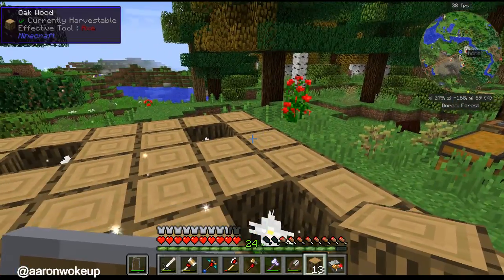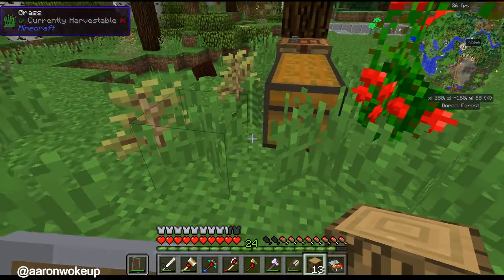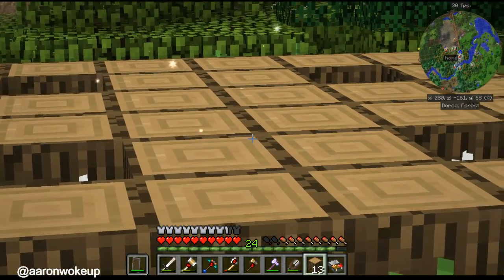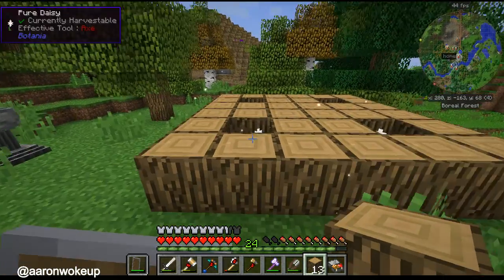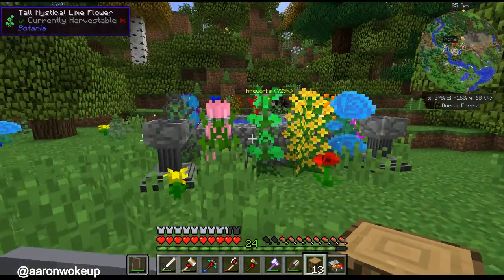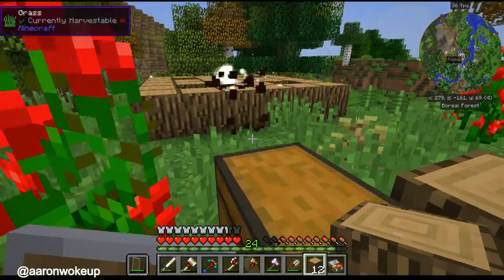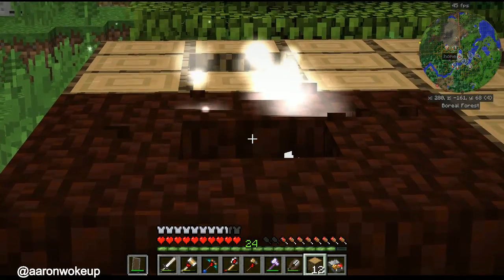Yeah, I really wanted to just make a tour of the progress that I've already made. So these little particles are emitting, letting me know that my pure daisies are turning this wood into wood that the Botania mod wants me to use, like this wood right here. Oops. Oh, there you go. Like that one right there.